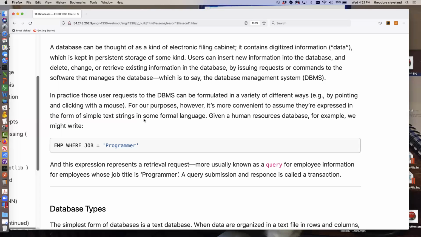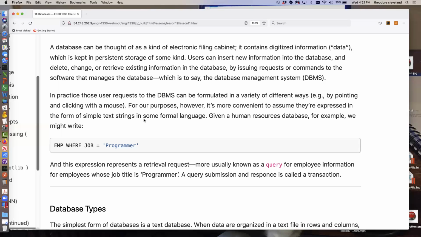In general, all commands to a database are called queries. And I guess you could argue our Jupyter notebooks are a kind of a database. When we type a command in a code cell, we're generating a query to the Jupyter kernel that interprets it as a Python language.